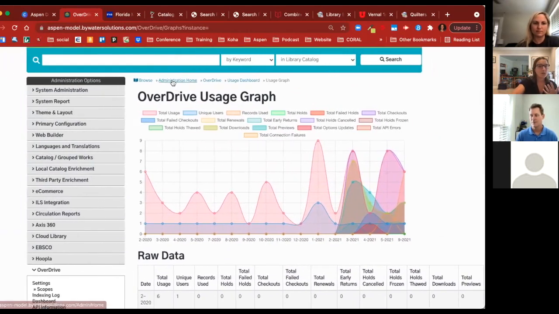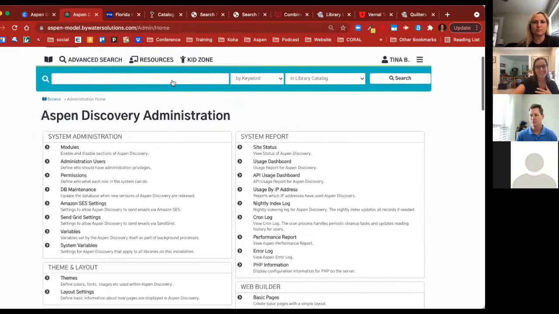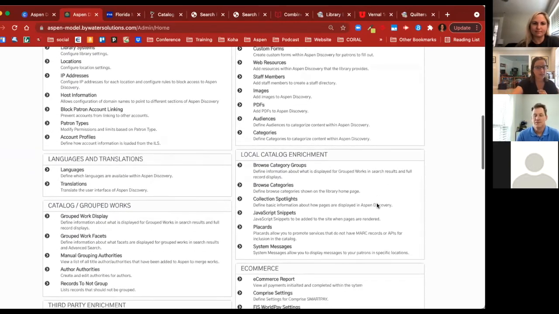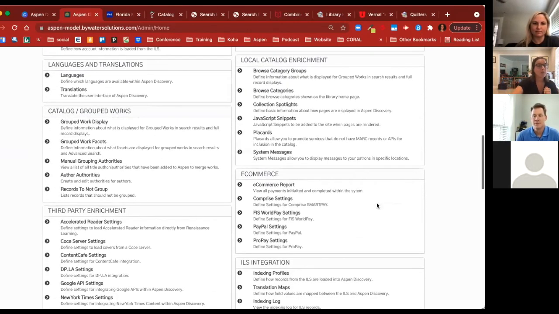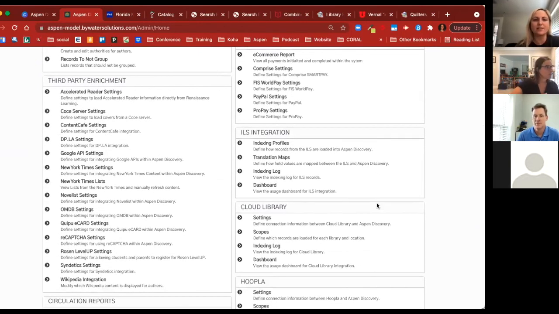And so you'll see that dashboards are growing. This was something that Mark had a vision for with system reports. And then as people have made suggestions, you'll see dashboards pop up in a lot of these different areas where you can explore a lot more of those statistics. But again, if your library is using things like Google Analytics, you can still integrate that as well. And just to clarify, it does just track the actual numbers, not the patron usage, correct? For privacy. Yeah, okay, that's what I thought.